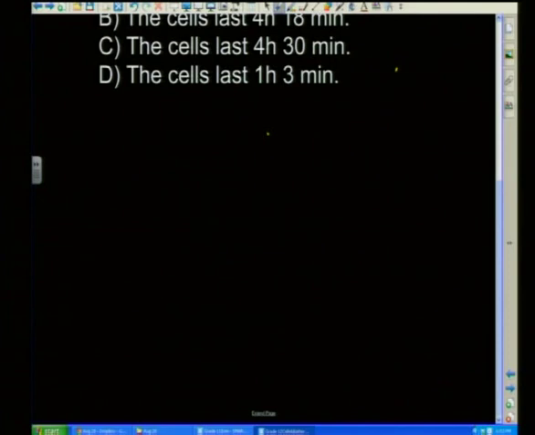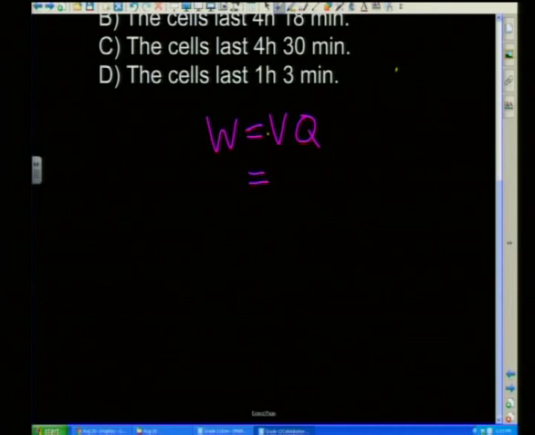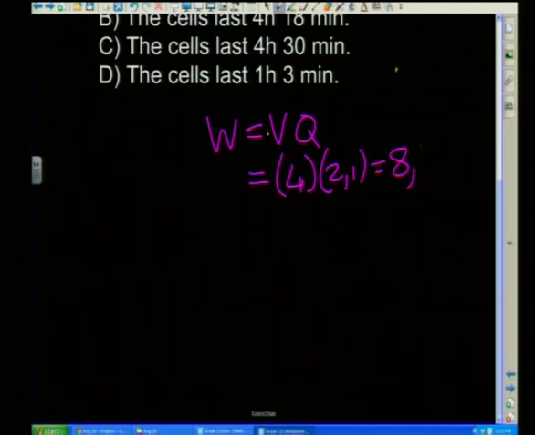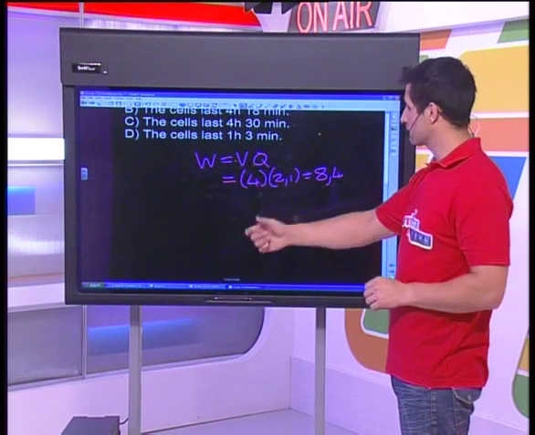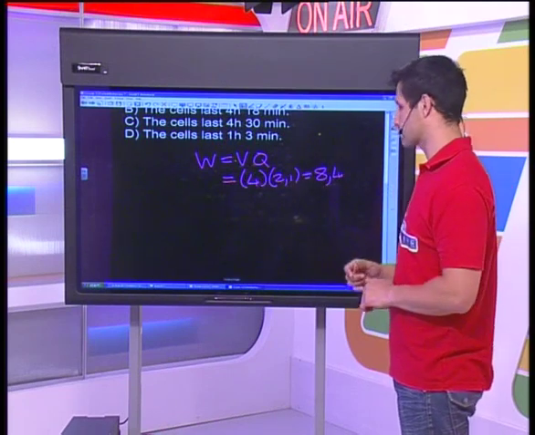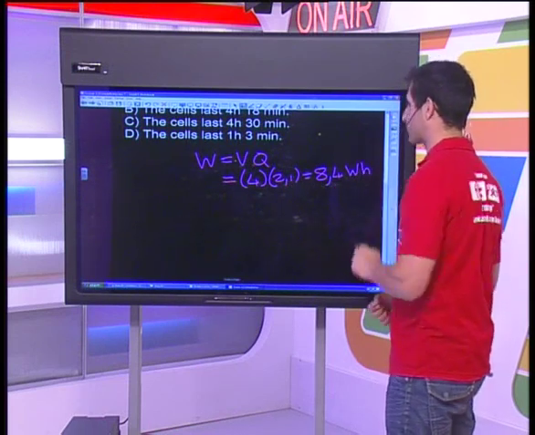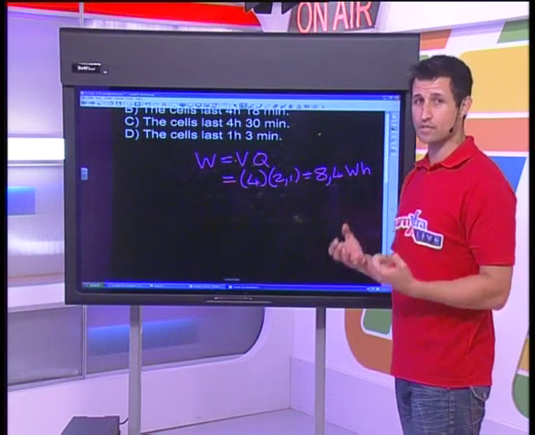Now, let's write this all down. So W is equal to V times Q. So let's put in my V. My voltage is 4 volts. If I multiply that by a Q of 2.1 amp hours, out comes something which I don't really recognize all that well. I get 8.4, but now the question is, what are the units if I don't use Q in coulombs anymore? If I've multiplied volts times current times hours, well, volts times current gives me watts, multiplied by hours. So I get a unit called a watt hour.